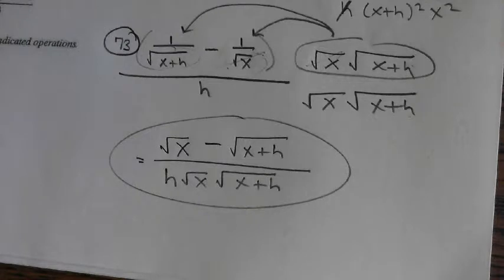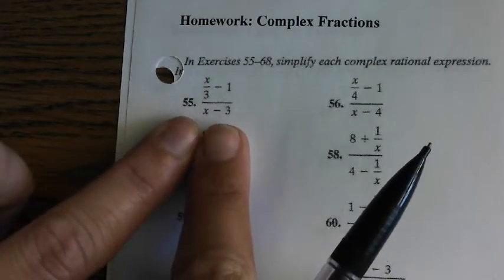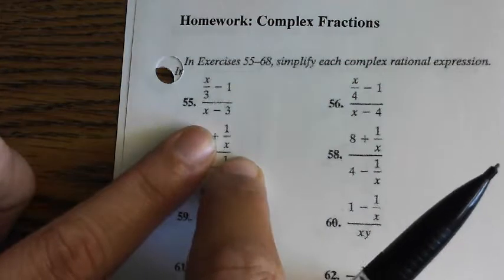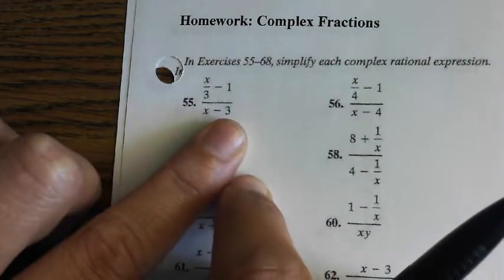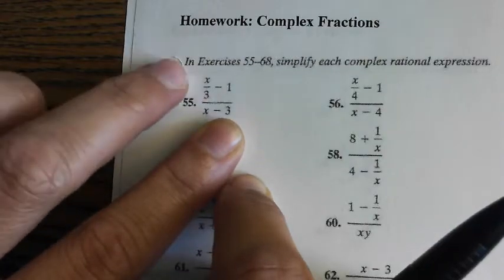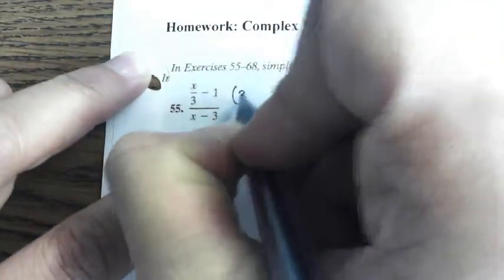Yep. So, for number 55, we're going to look at that one. It's x over 3 minus 1. But I would multiply each by 3, right? 3 on the top, 3 on the bottom. But then I feel like that's weird, because then the x over the 3, I have to multiply that times 3 too. Then, no, let's watch. We can do that one too.